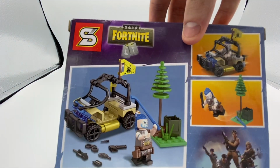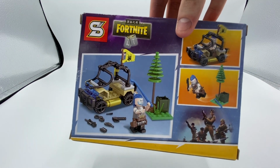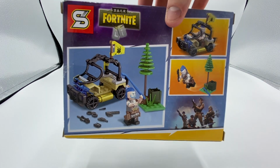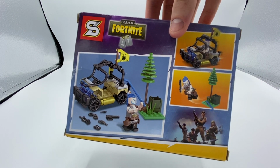The back of the box, the grand finale back of the box. Got some Fortnite down there. Back of the box is pretty plain, but probably what you would sort of see from Lego. Probably a bit better Photoshop work on the back than Lego would normally do with this. And yeah, let's get into the review, or so-called review itself.